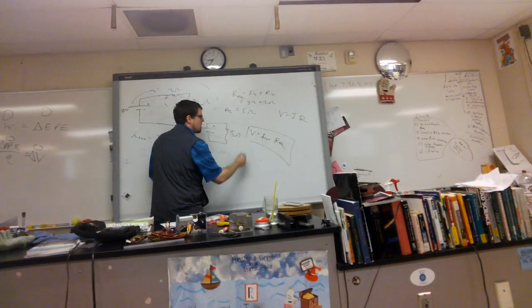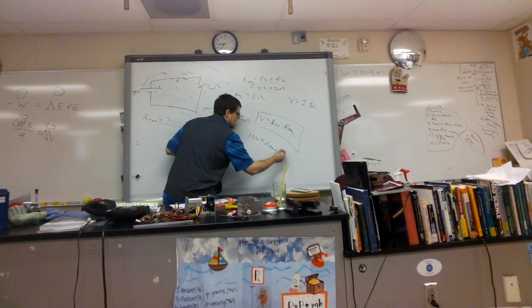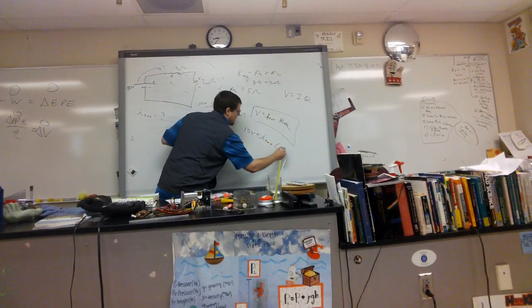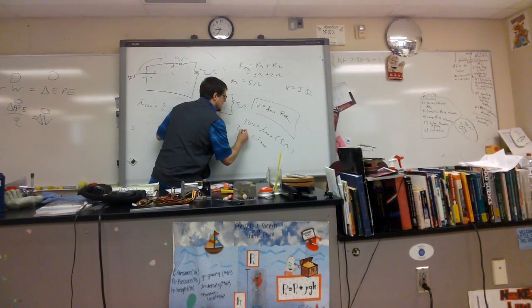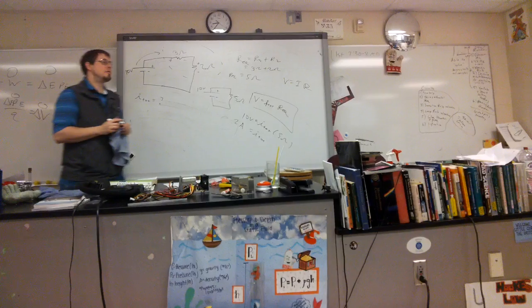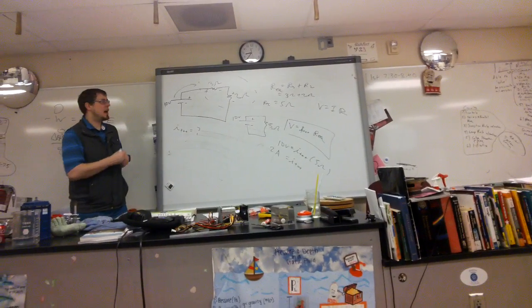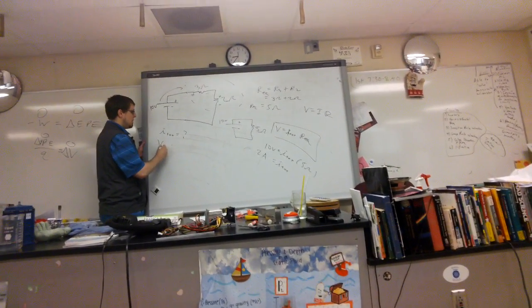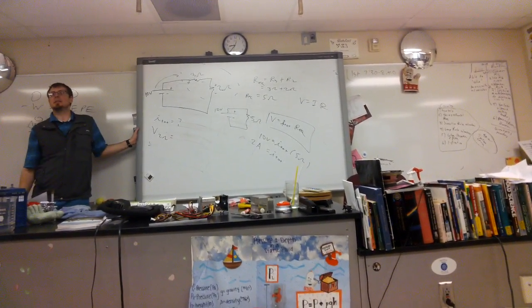So we can get this now. It's plug and chug. 10 volts equals I total times R equivalent, which was 5 ohms. So I total, 10 divided by 5, is 2 amps. I know you're not familiar yet with the units, but I total is 2 amps. That's all well and good. So we answered that. Now what if I ask for the voltage drop across the 2 ohm resistor? How do you think you would get that?